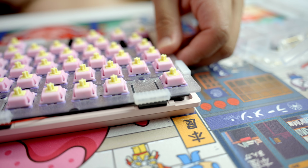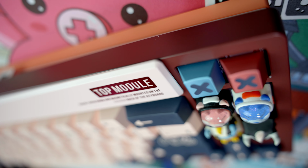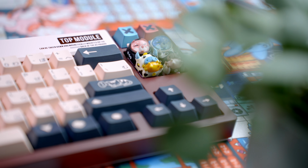Now to every boy and every girl that wants to spice up their life, Chaosera Lab's EAU 75 is a gasket mount keyboard that brings something new to the table with the ability to switch between two different layouts. One being the standard 75% layout and one being a 65-ish% layout.